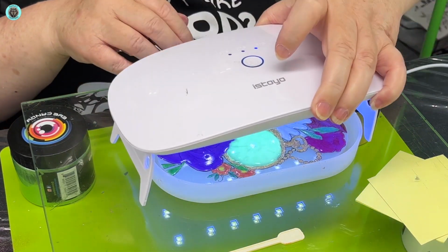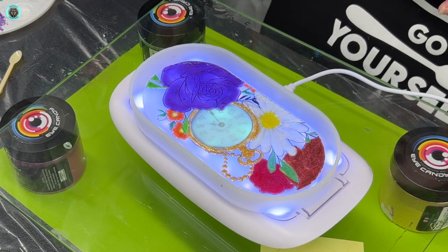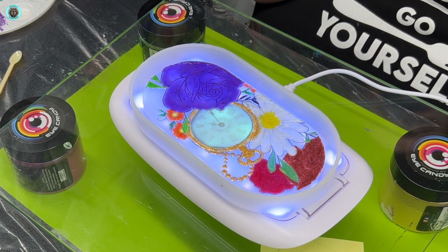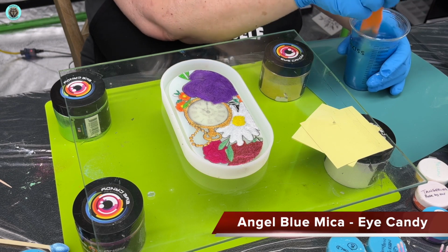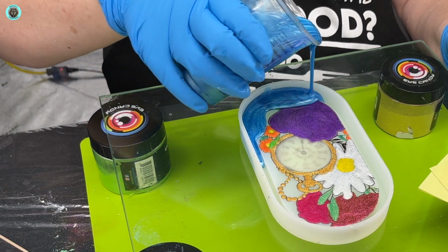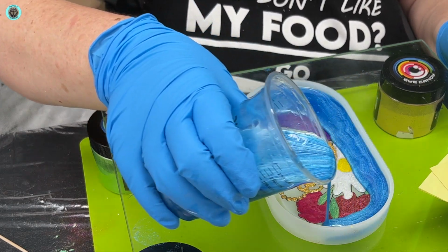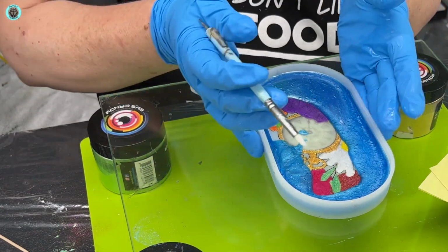At this point, I gave the whole thing a good curing back and front, several minutes on each side. And this is such a beautiful colour. It's a new one. I don't think I've used it before.